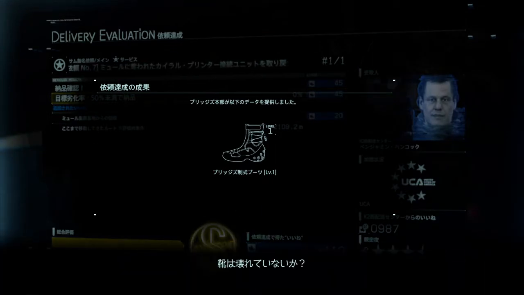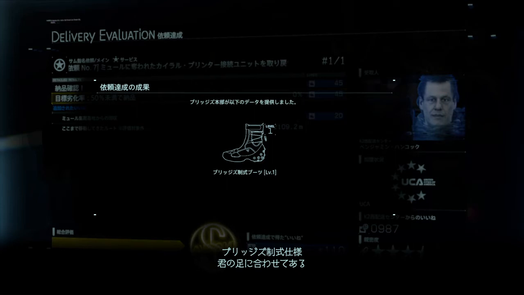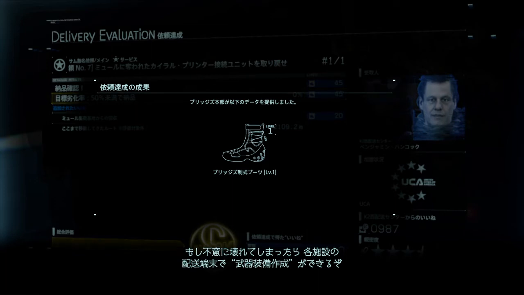Sam, how are your shoes holding up? Not too well, I imagine, conditions being what they are out there. Nothing ruins your day like shoes falling apart while you're on the job. Carry on like that, and it's only a matter of time before you injure yourself. I've arranged for boots to be added to your supplies. Bridges standard issue, so they ought to fit you fine. You should always carry an extra pair. But if you forget or run into trouble, you can fabricate another via a terminal at one of our many facilities.